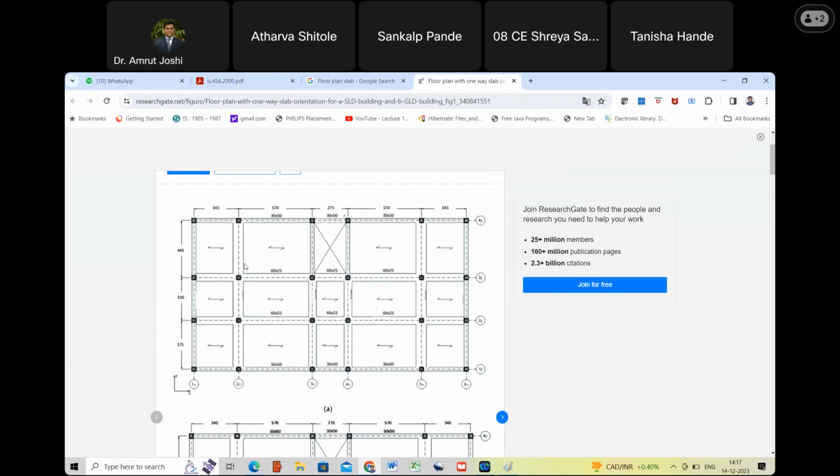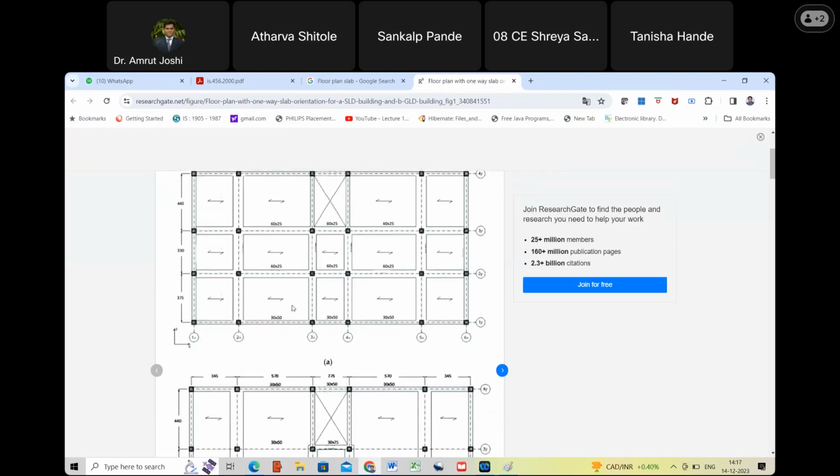Okay. Now can you look at this slab? तो इसके left hand side में slab है? Yes. Do you agree? Yes, sir. इसके right hand side में slab है कि नहीं है? Yes, sir. हाँ. Below, is there a slab here? Yes, sir. On upper side, does it have a slab? Yes, sir. So इसका boundary condition क्या होगा? All the four edges continuous. Are you with me? Yes, sir.